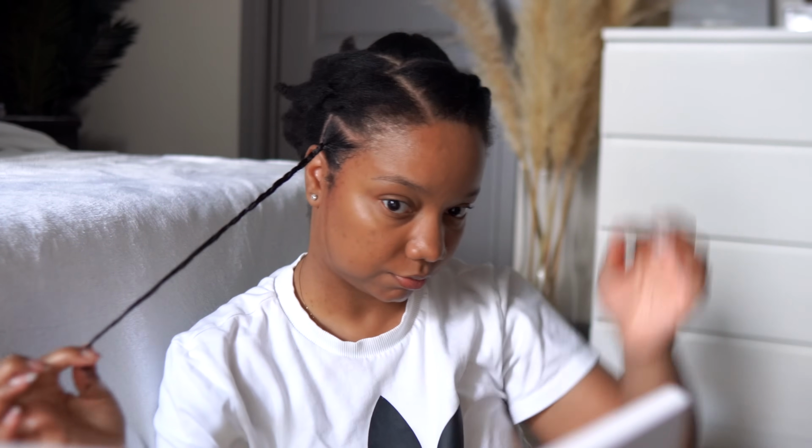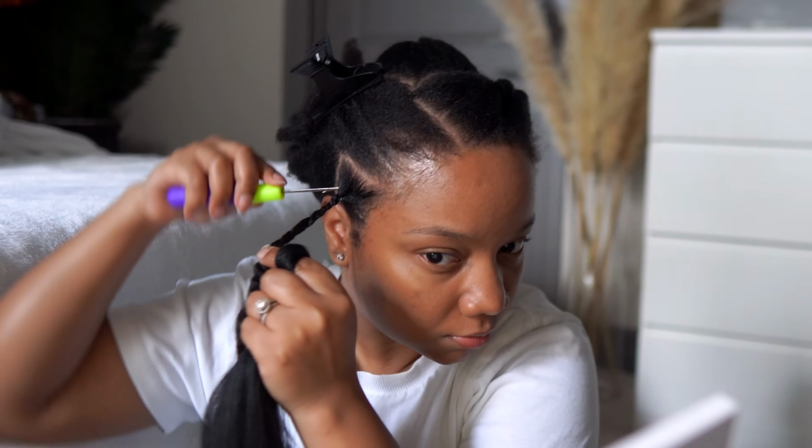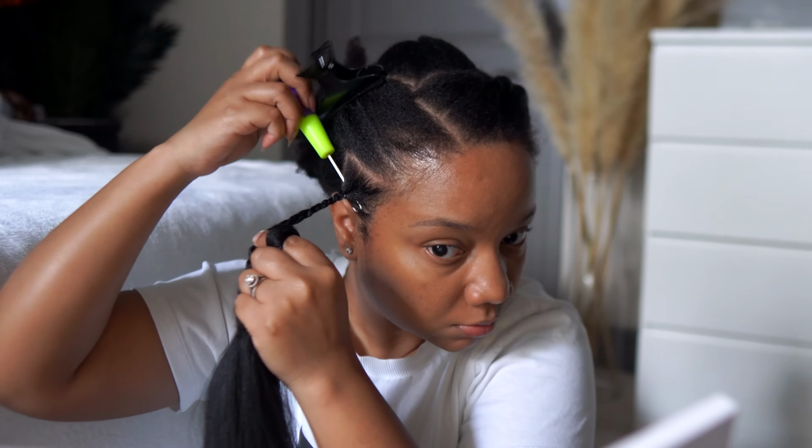And next, you don't have to twist the rest of the hair. I just went on ahead and did it for this section because I thought I was gonna do my whole head like this first, but I'm just gonna go straight into showing y'all how I do it.